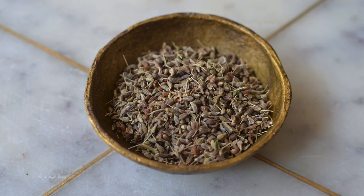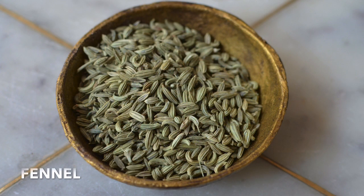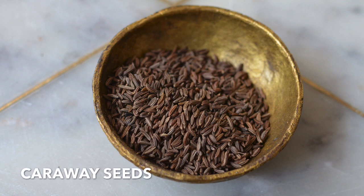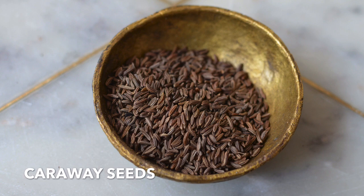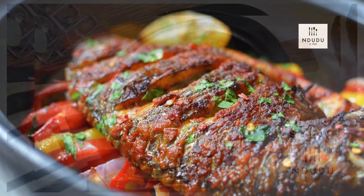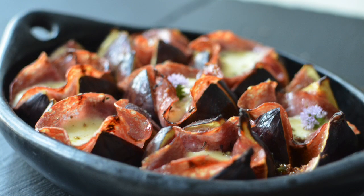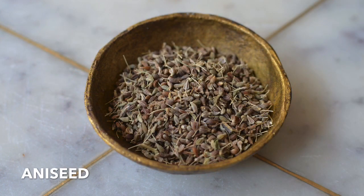Now, what happens if you do not have aniseed? Aniseed, in terms of the smell of it, has a similar sort of flavor to fennel, as well as star anise. You can use these either or, and also caraway seeds, because it does have that similar sort of licoricey base in there, although the caraway seeds has a woodier taste. Now, if you watch all my previous videos, you would notice that aniseed is one of the main spices that I use in most of my recipes. As I mentioned earlier, I'll leave a playlist and you can watch how I incorporate aniseed into my daily diet.